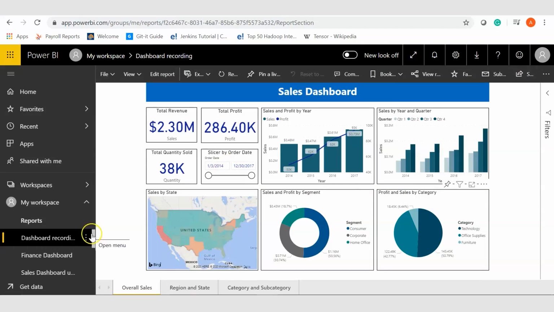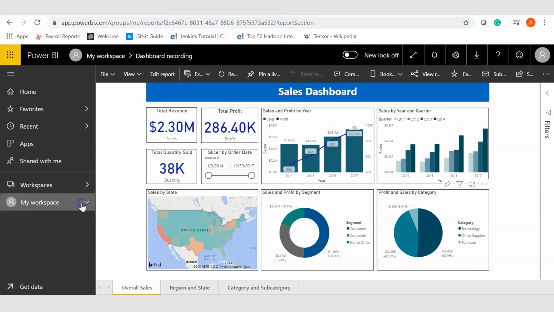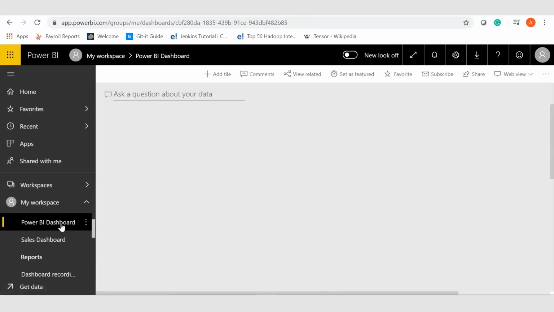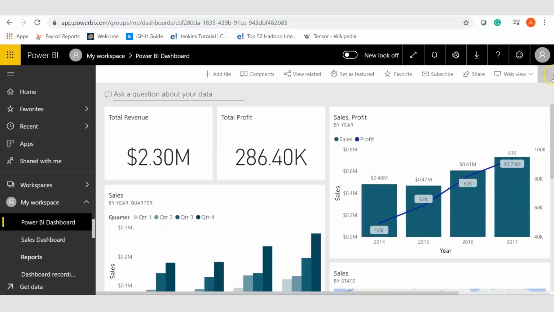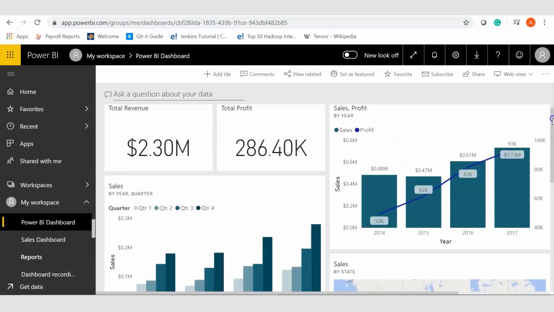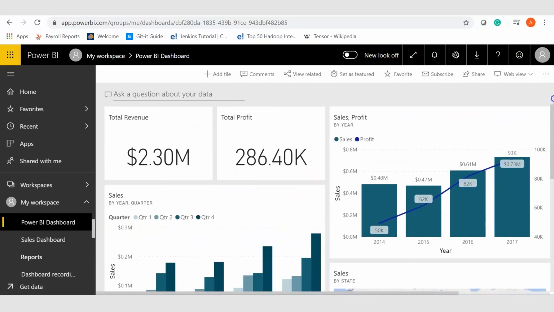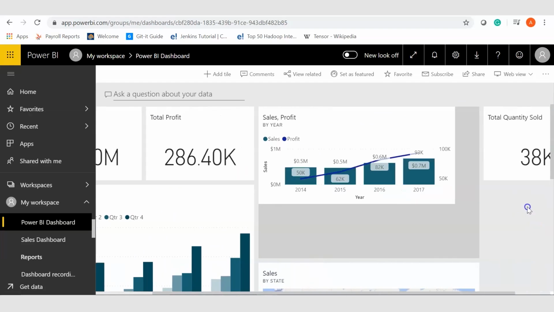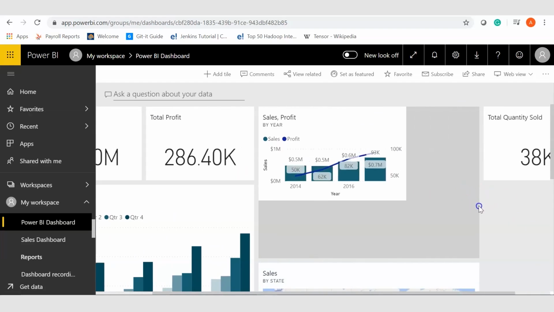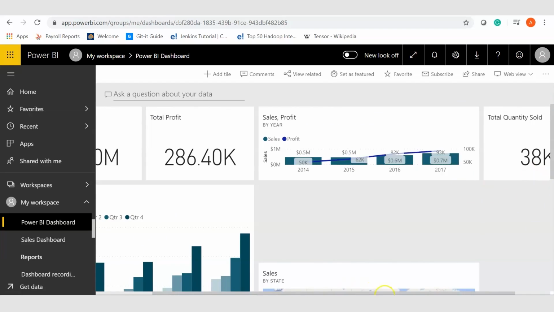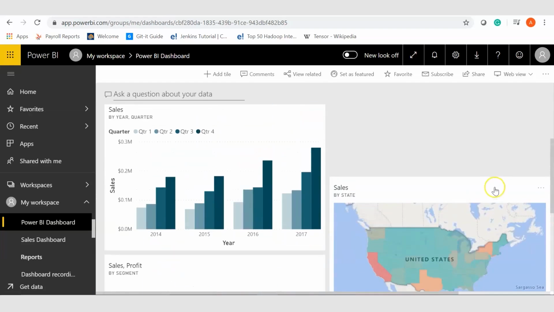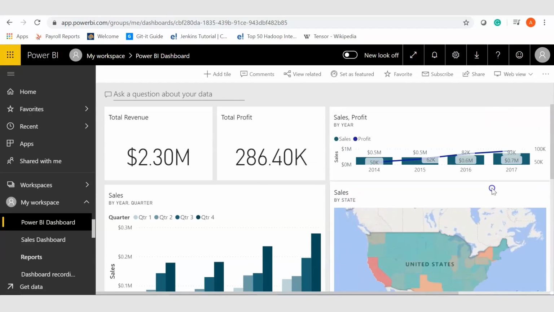Now if I go to my dashboards and select Power BI dashboard, you can see we have a 1-page dashboard here. You can resize all the charts and graphs. Let me resize it and move it to the top.